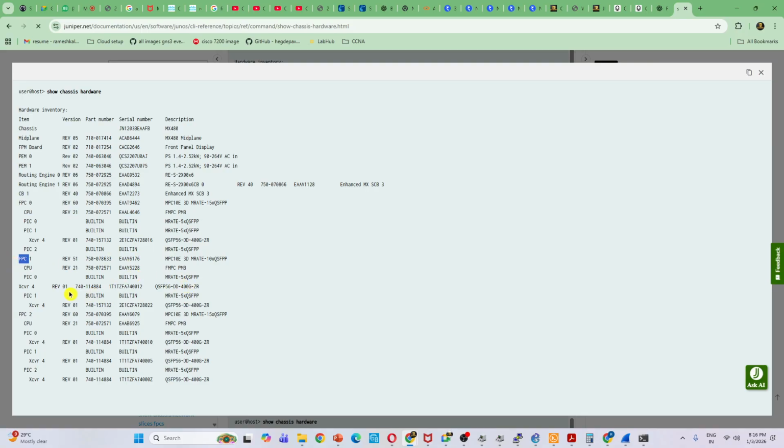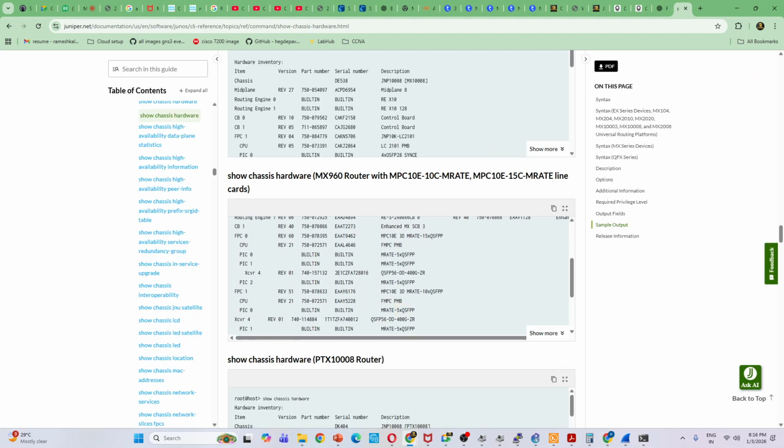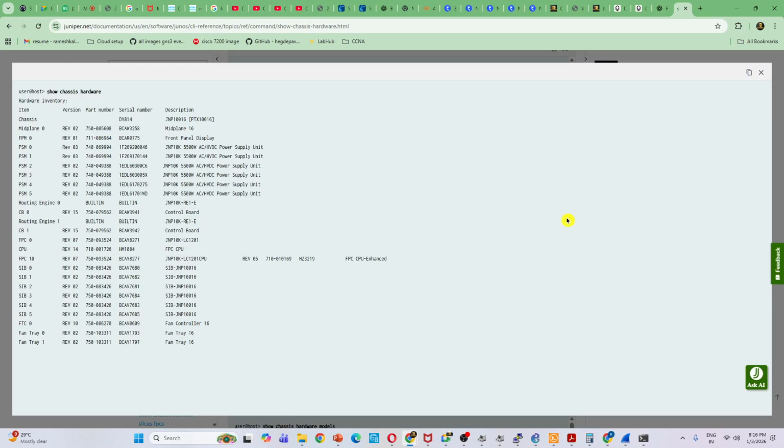Here you will see PIC 0 and what kind of QSFPs you are using. SFP, QSFP you will also see here, right? The SFP serial numbers also you will see. What kind of SFP you are seeing. Are you getting my point, everyone? What I'm trying to tell you here is you will see all the SFP serial numbers also, the interface serial numbers.